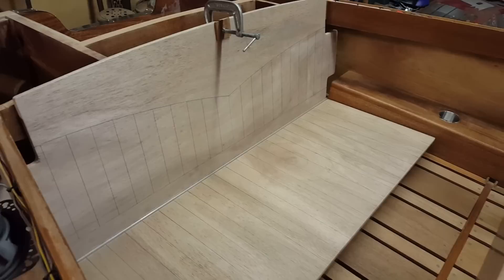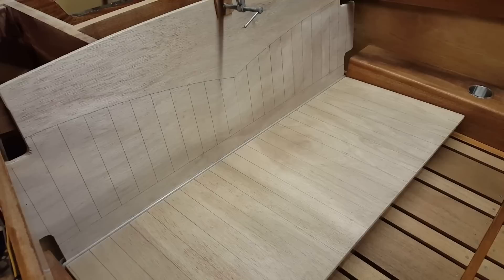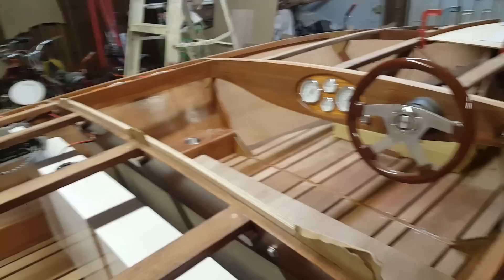It's the same swoop; the dimensions are a little bit different because this seat isn't as tall as the front seat, but basically I've drawn everything out and laid it out how I liked it. I took all four of my — I guess they're called ceilings, I call them kick panels or door panels just because I'm used to cars — that quarter-inch ply that I had laid out the two-inch pleated designs on, all four spots, two in the rear and two in the front. I took those today and dropped them off at the upholsterer.